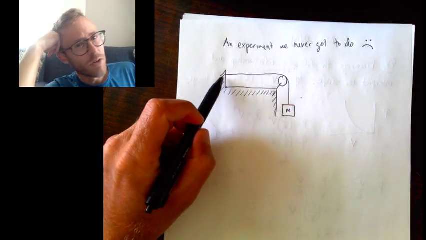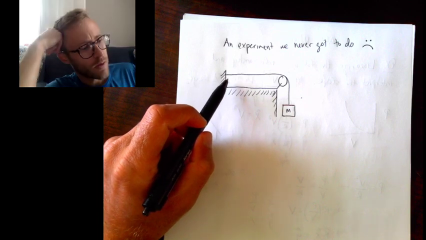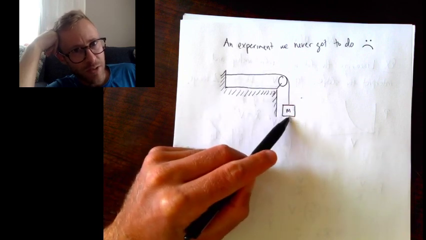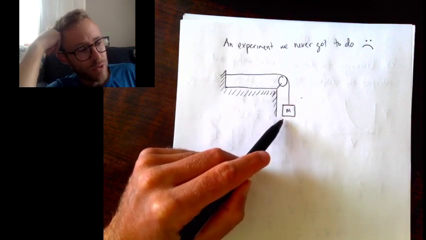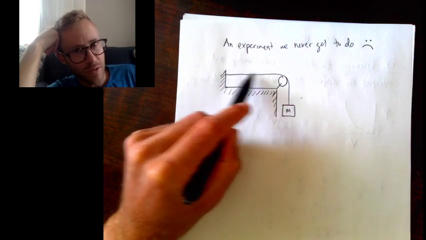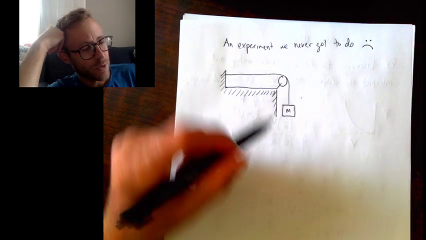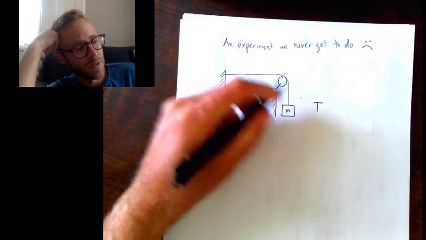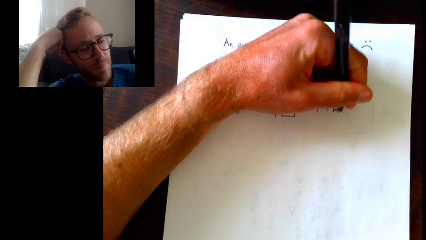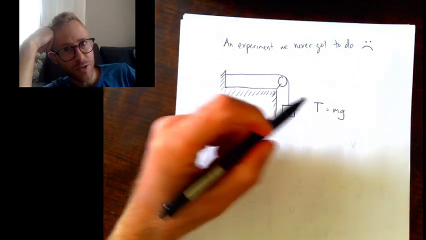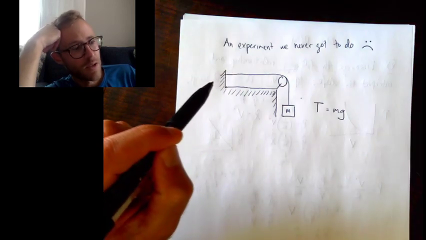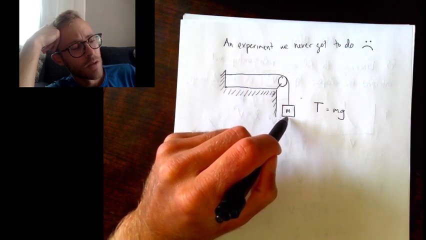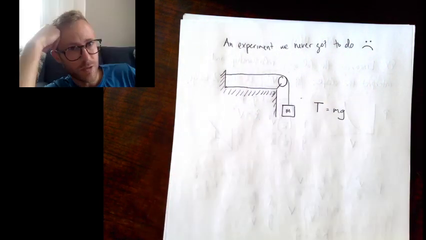So if we look at this, what we can find is that the mass that is hanging is going to control the amount of tension in this string. And in fact, if we did a free body diagram of this, you could show that the tension in this rope is equal to mg. Why is that? Because if the tension was less than mg, then that would mean that the mass here would accelerate downwards and hit the floor.